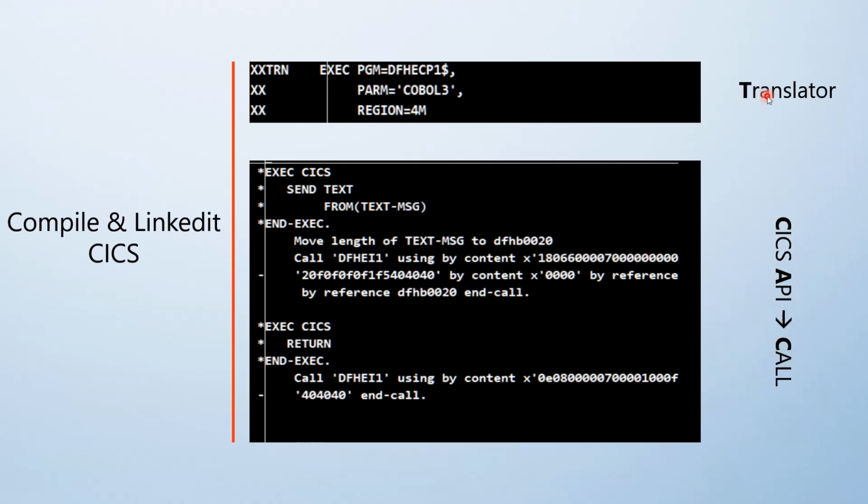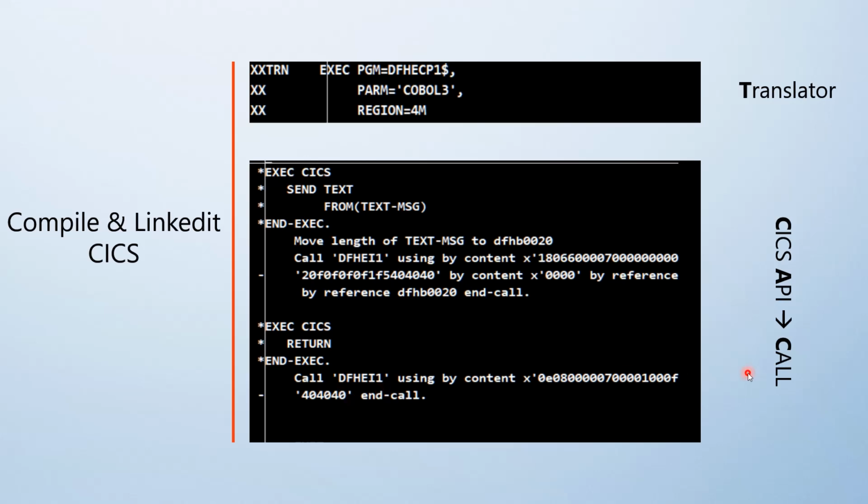Once it is translated, these EXEC CICS statements get converted into call statements. We have two EXEC CICS statements, and each one of them is transformed into a call statement internally.